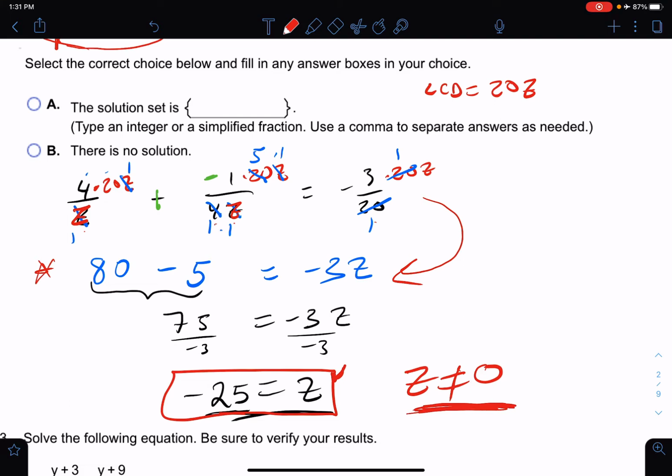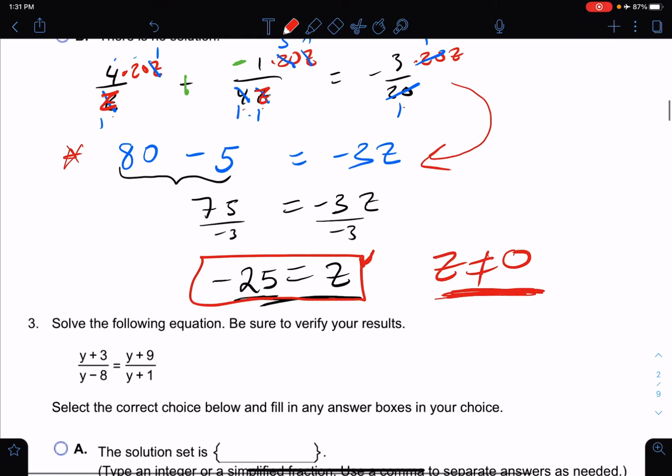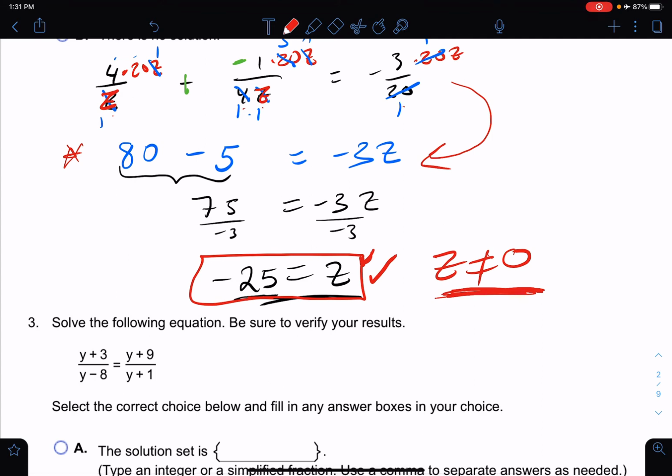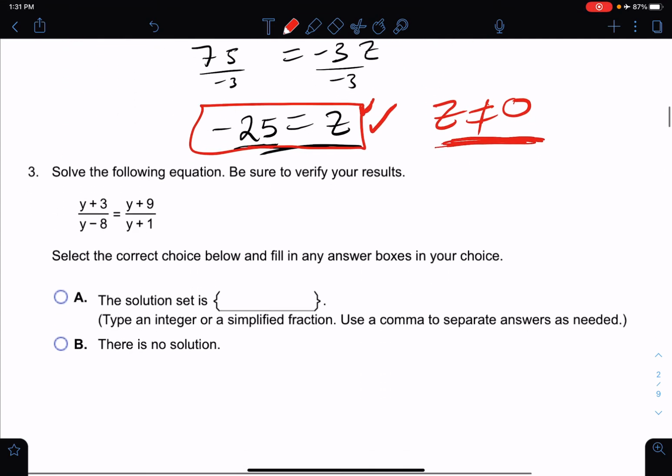That's the one guy right there that cannot be included in the blue equation because it does not work for my original equation, okay? You lose sight of that when you clear your fractions, so it is important to put that in there, and that does help us check for extraneous solutions, making sure that's not an extraneous solution. Let's take a look at the next one.